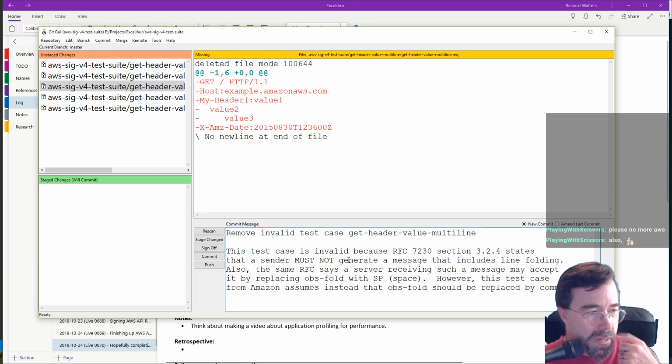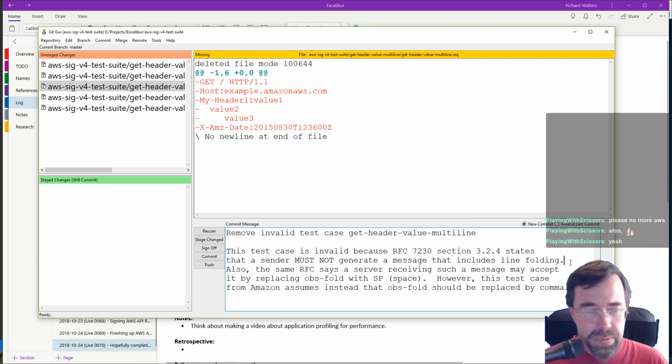Hey, playing with scissors? Please, no more AWS. Are you guys tired of it? I didn't have a chance to watch Adam's stream today, but I know he's buried in the Docker, was it Verdaccio? Did I say that right? And other things relating to AWS. I'm actually almost done with this, so you only have a little bit more to endure. I'm just making my own library to sign API requests from them.